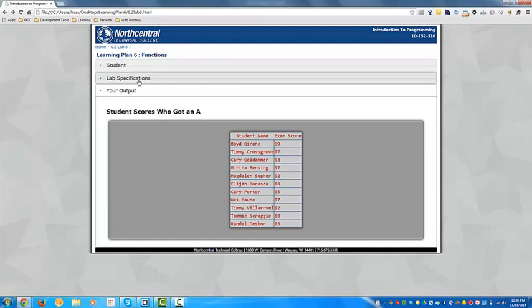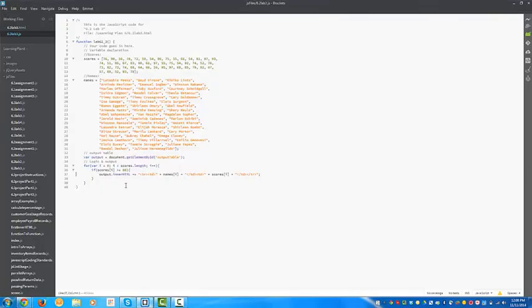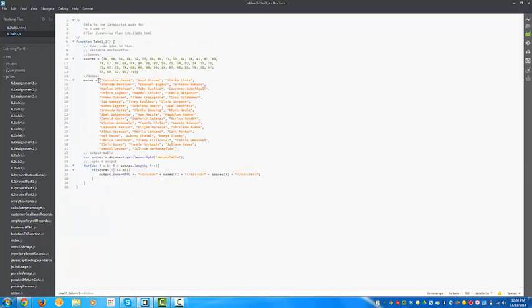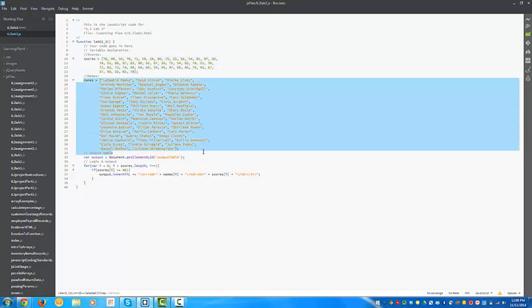So let's take a look at how we're going to do this. In our HTML, in our output div, I have a table, or I have an ID of output table, so I can grab it. The class there of content table is just stylistic. And then I created a table row with two headers for name and exam score, so that I can add rows and put them in their columns appropriately. So then in my function, I have a scores variable, and I have a names variable with the appropriate data.